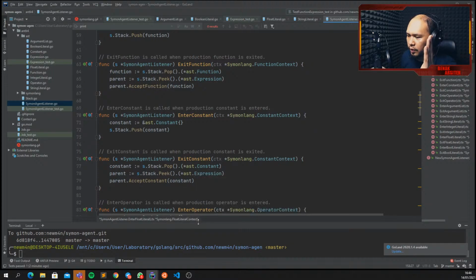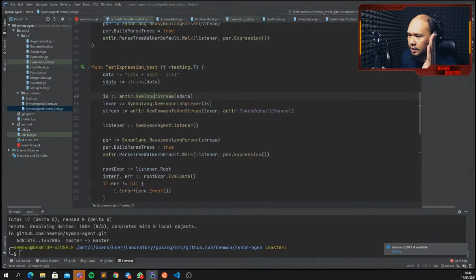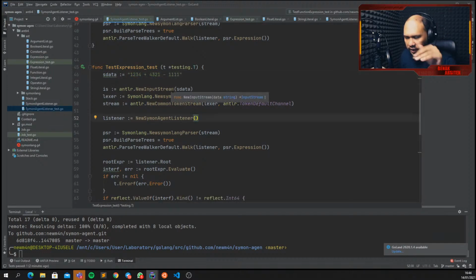So in the test, when we give a string, a data to parse, we give the data into the lexer. You can see that this data is an input stream, and then we pass this input stream into the lexer.